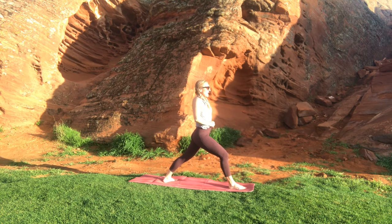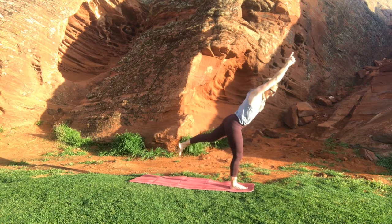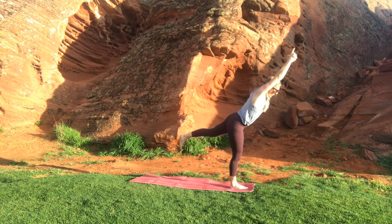With the arms reaching high, we're gonna go right into that steeple mudra with the arms. So we're squeezing the head between the arms, and we're going to come into warrior three, which means we're going to gaze forward past the right knee. Begin to squeeze tight in the upper body, pull the belly in, and then load the weight on your right leg to balance.